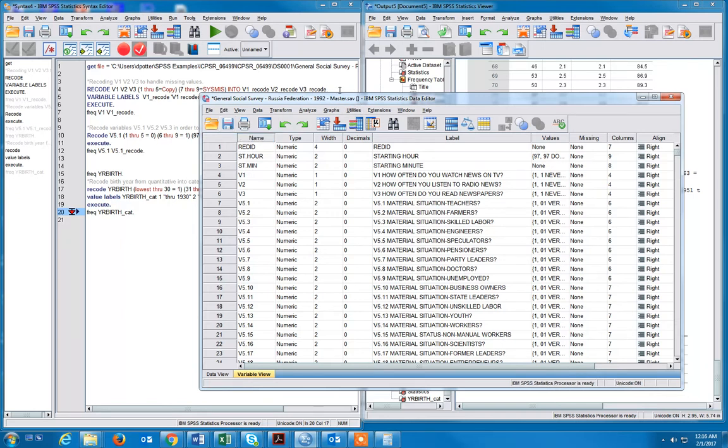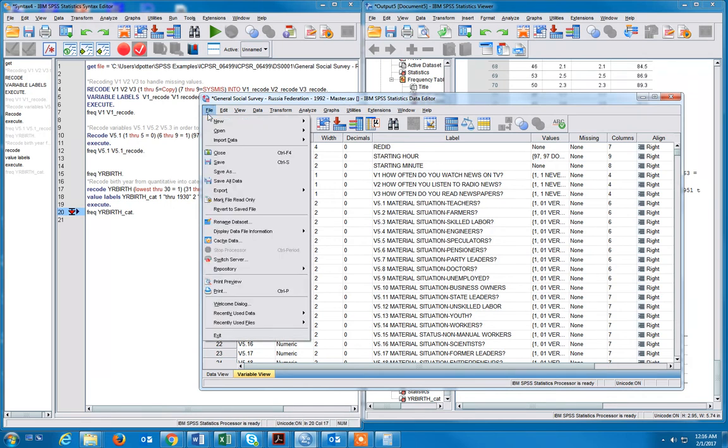But again, I don't want to overwrite my master file. I want to have that always available to me so I can return back to it whenever I need to, in case I need to start over again, in case I make a massive data error, recoding error down the road. I want my master to stay untouched. And so rather than overwrite this, I actually want to create a new data file. I want to save this as a different data file.